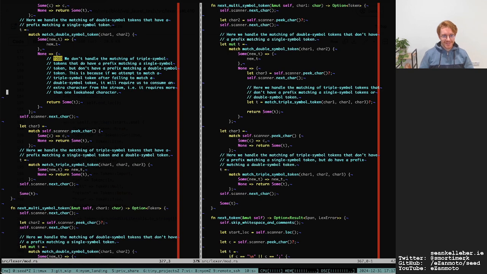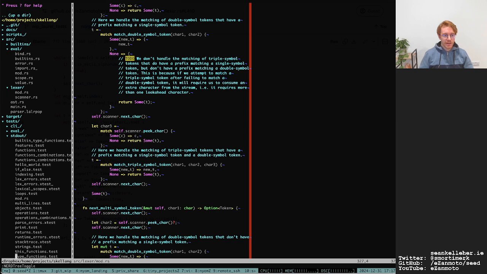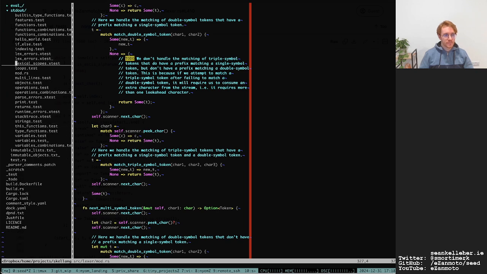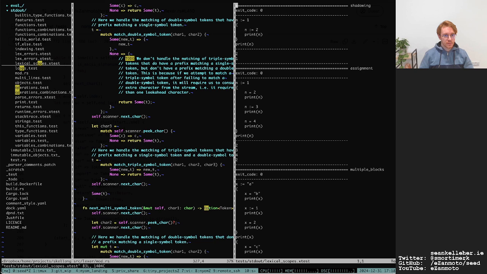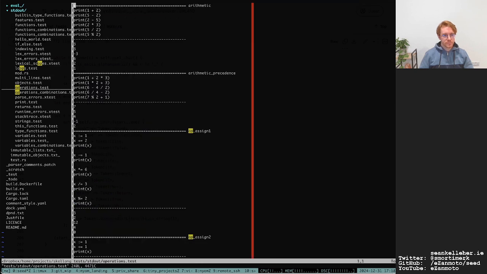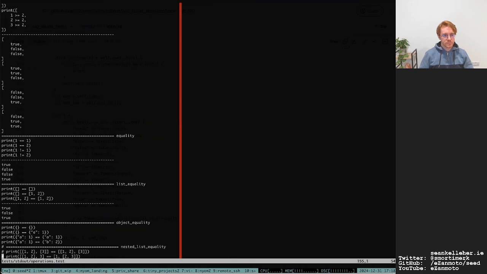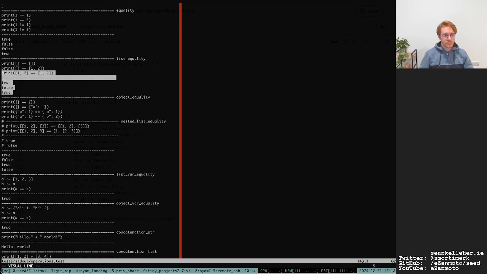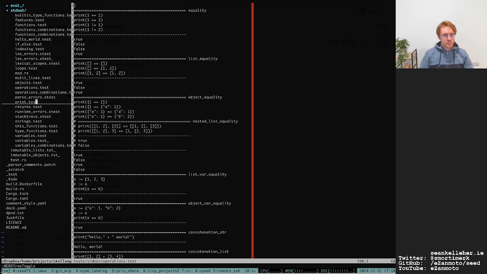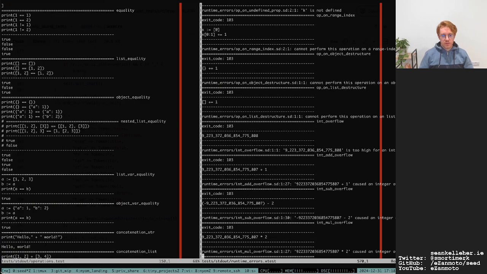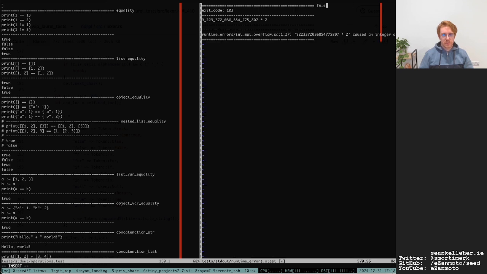Cool, finally. That is now working, and now we can add some tests. So one other test I'll add first is function equality.